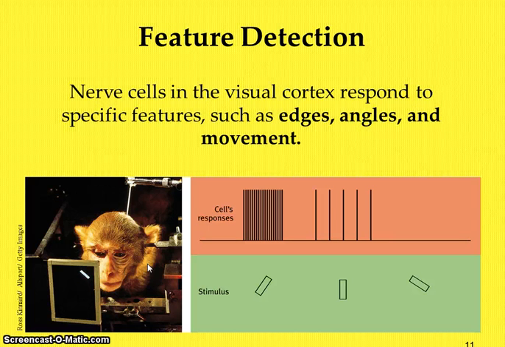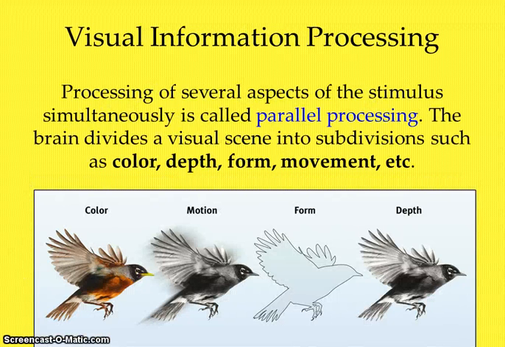Now, as far as perception of vision, there are some different theories that you're going to need to know, starting with the feature detection theory. This theory says that there are nerve cells in the visual cortex, in the occipital lobe, that respond to specific features of shapes or of things, basically edges, angles, and movement. So the visual cortex has these feature detector neurons that allow us to say, that looks like a sharp edge, or perhaps perceive a threat, like, oh yes, something is coming towards me, or something is moving away from me. That's the feature detection theory.